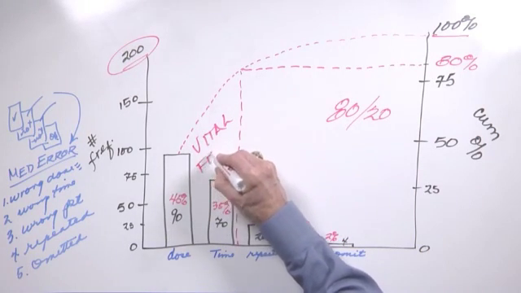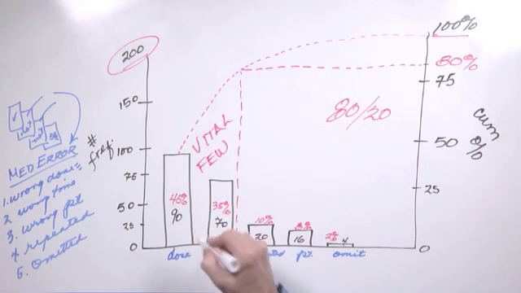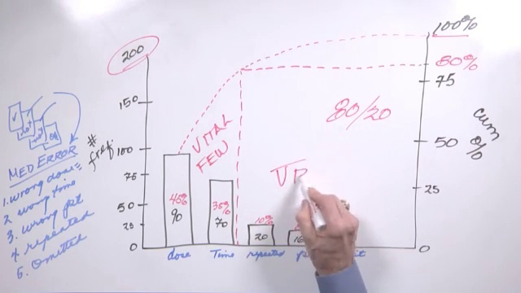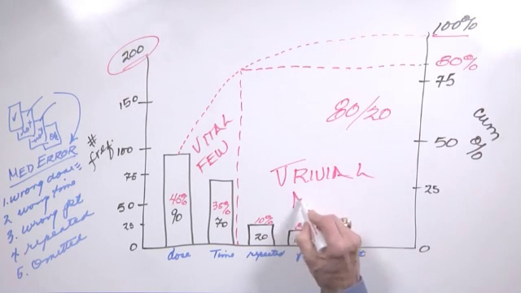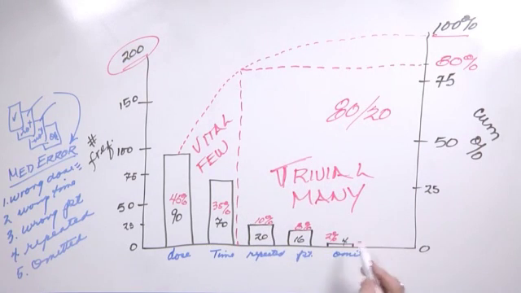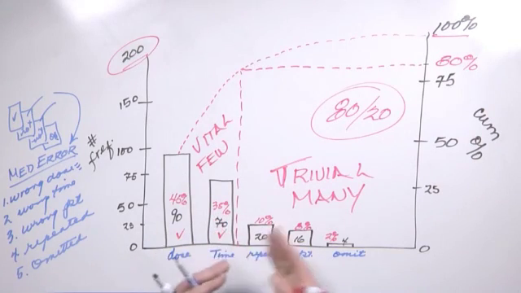Now we find very quickly that these two categories, classically known as the vital few, are the two areas that if we want to work on improving this procedure, medication detection and errors. These are the two things: wrong dose and wrong time. These things, while interesting, are called the trivial many. It's not that they're not important, but they are less important than these two main categories. So the Pareto principle has two axes. The categories or reasons why something didn't work properly are laid out according to frequency and then the absolute percentage. And then we accumulate those to find where this 80-20 split occurs, the vital few versus the trivial many.